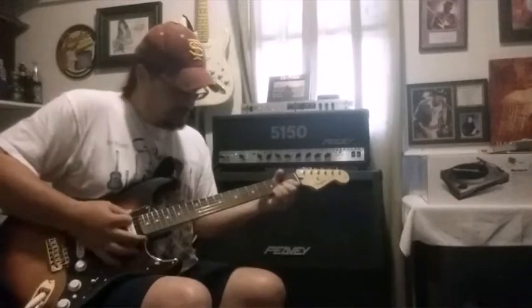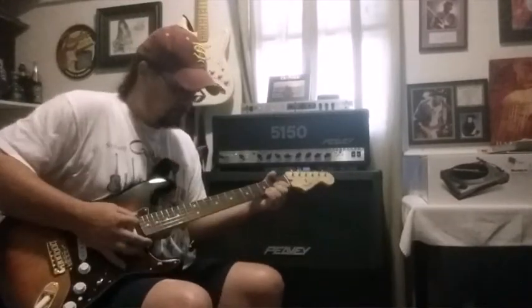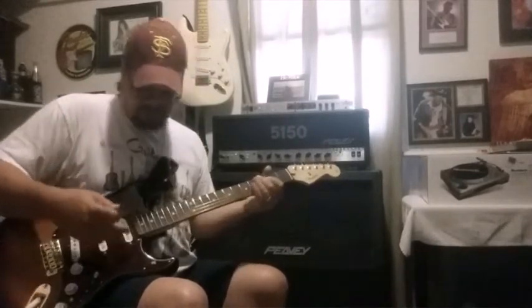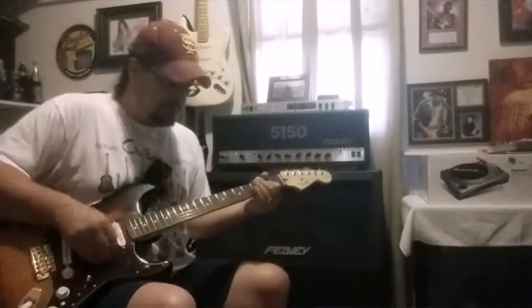So then you crank the volume up, it starts getting a little bit crunchier. But then you get with your blues pickup. Well, I call it the blues pickup. It's really a neck pickup. And then you start getting that.